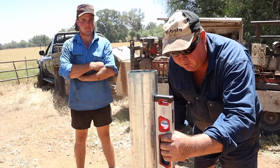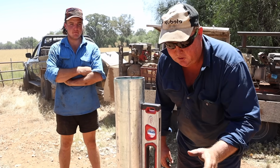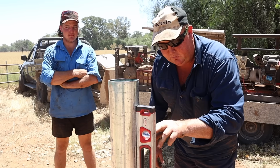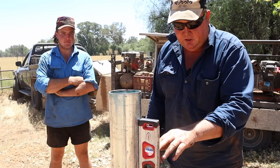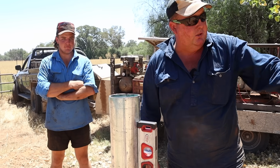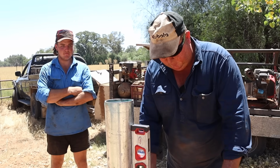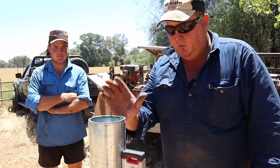So, if Jones has done his job right, which he will do every time, and he does all the time, this post will be dead level. So that means we've only got to take one measurement now from top to top, and then we cut all 4 rails to that one measurement. If he's out, then we have to measure every rail to suit. Spend the time, get your post nice and level, and you won't have an issue.